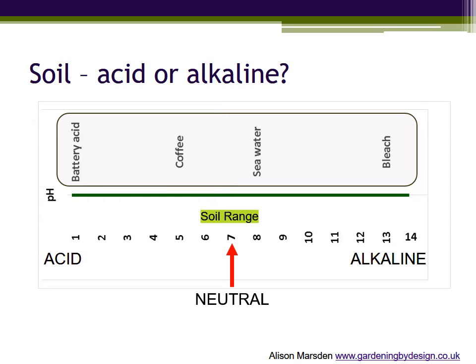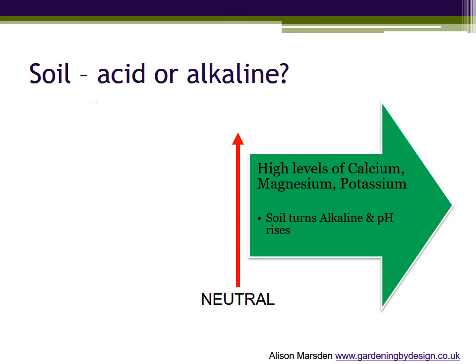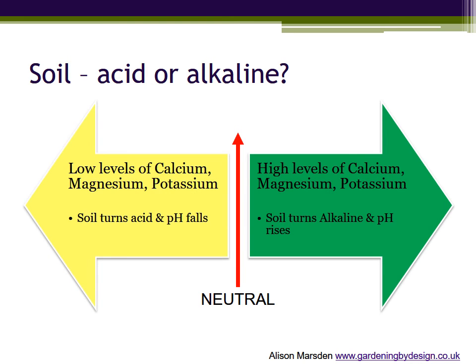So where does the pH, the acidity and alkalinity in the soil come from? Well, this is where it gets a bit circular, because several of the same chemical elements that are important as plant nutrients are the ones that determine the pH. Primarily calcium, magnesium and potassium, which are all alkaline. So if the soil contains high levels of these, then the soil becomes alkaline. Whereas low levels of these, especially coupled with lots of organic matter, may result in a slightly acid soil.